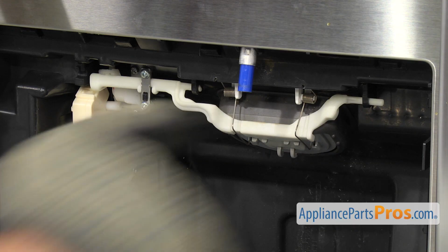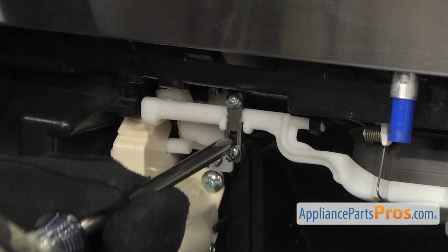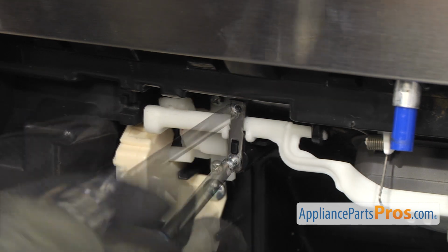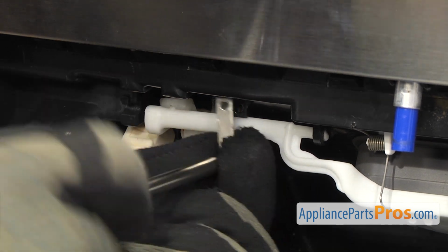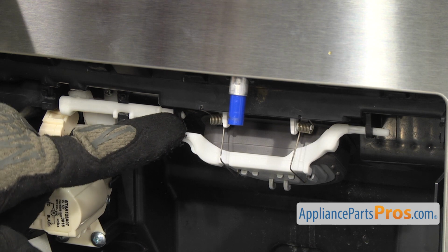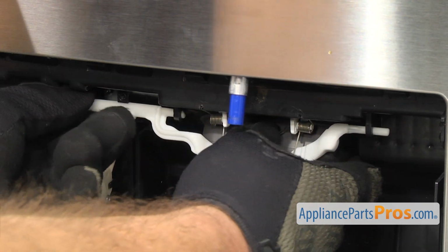The ice dispenser door link is located right here at the top of the cavity. To get it off, we're going to use a Phillips screwdriver to take out the screws, hold this little retainer bar on. Once you have the screws out, we're just going to lift up and take it out of the little bracket right here. And we're going to pull this pin out and just slide it down so we can get to the link.